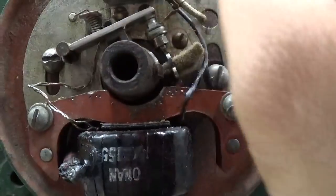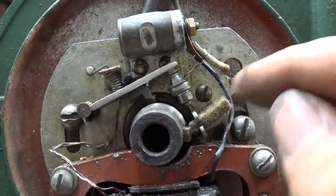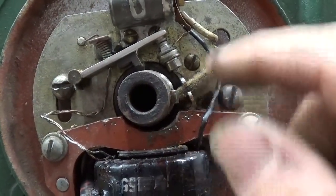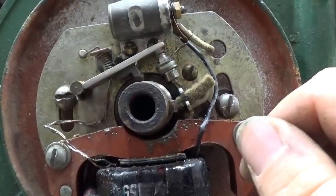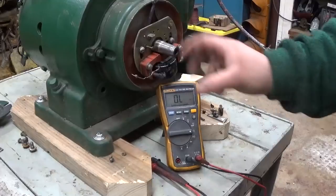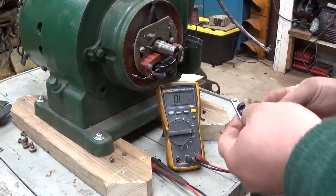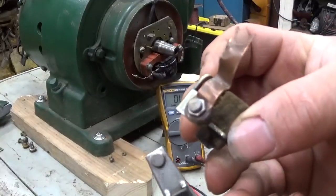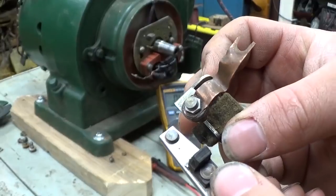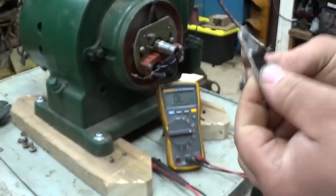Alright, I'm going to take all this apart here, take the condenser off, take the points off, isolate the wiring for the coil, we'll test the coil, test the condenser, and clean the points, see if we can get spark out. Alright, now the points have been removed. We can take a closer look at the contacts. Got the stationary and the movable point here. They look good. They've got corrosion and dirt on them, of course, but they should clean up just fine.